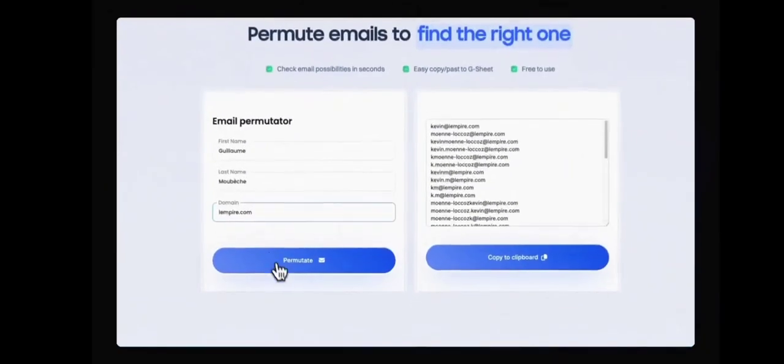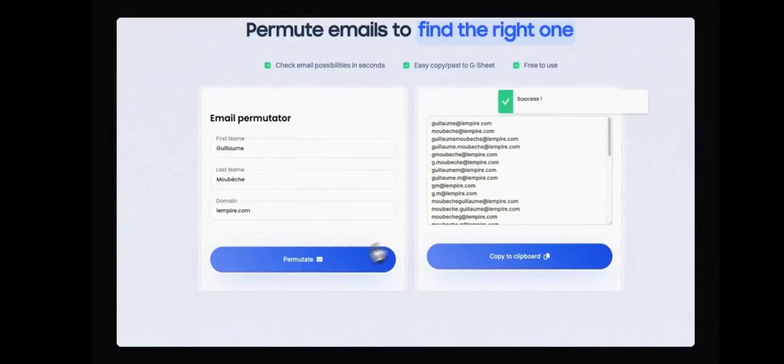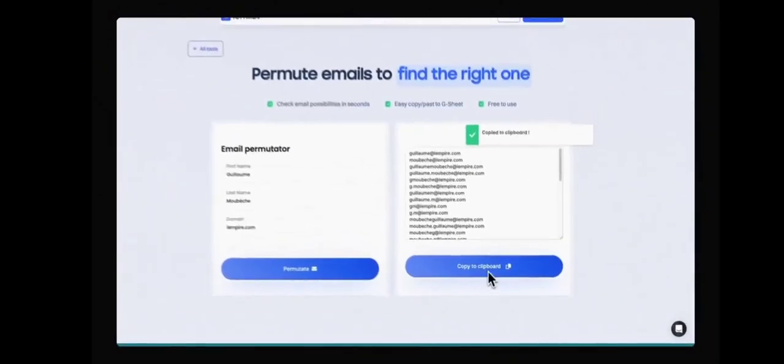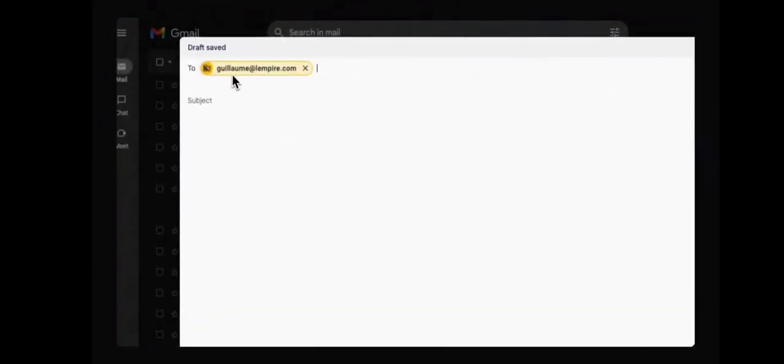If you want to find your emails the manual way, you can go to Lemlist Email Permutator. It's free. You plug in the name and company domain values, and in seconds, it will generate a full list of possible emails for you. Now you can go to your email and paste all of your potential email addresses. If you drag your mouse over all of the recipients, you will see one where the person's info will appear, such as their photo, their name, etc.